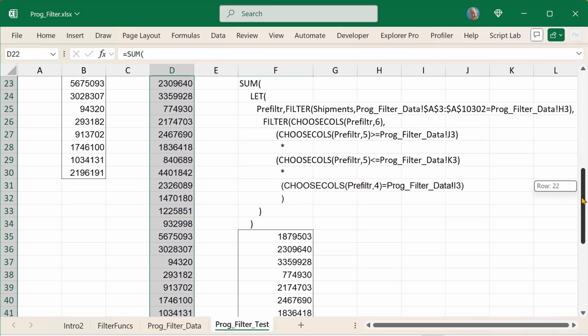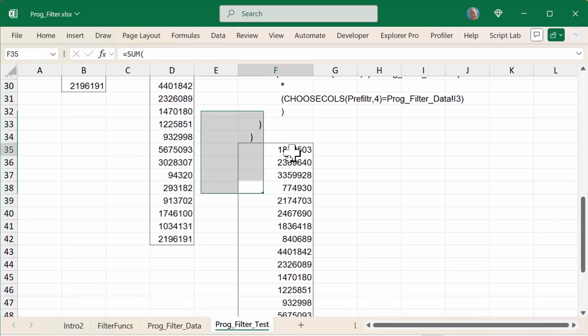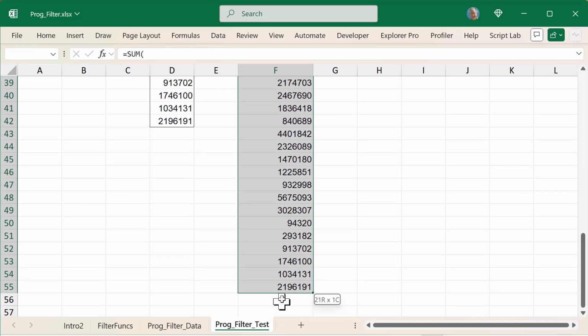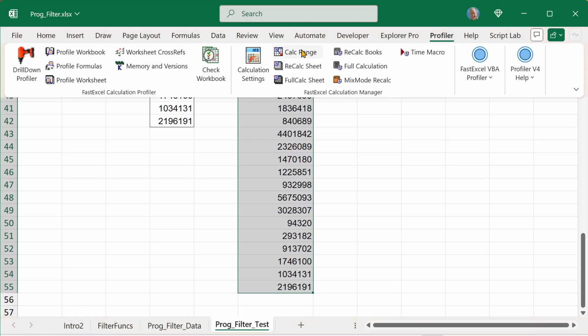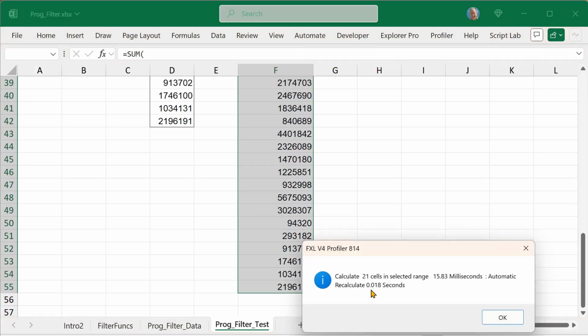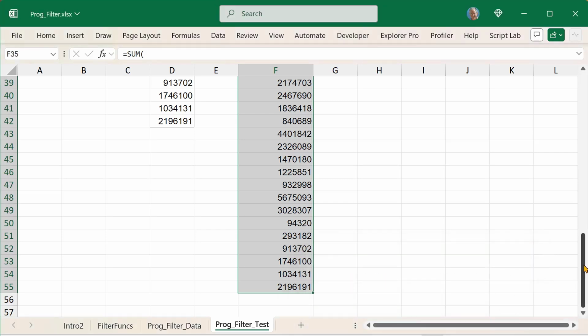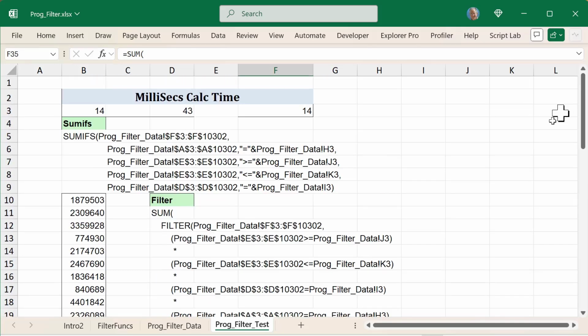So that's very similar to the way SUMIFS works. And we time that. We can see it's only taking 15 or 16 milliseconds. So it's very, very similar to SUMIFS. So using LET, we can build progressive filters into the filter function.